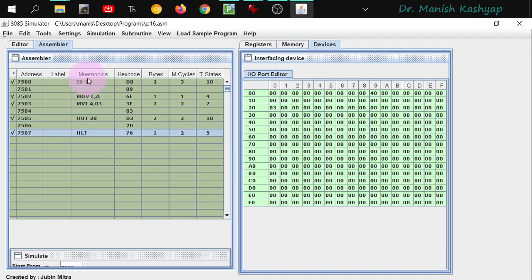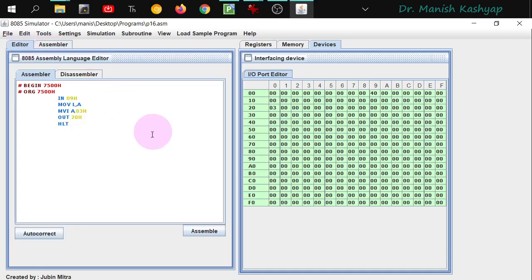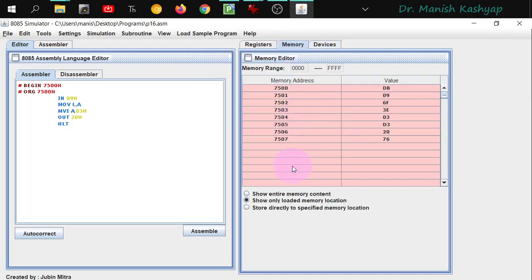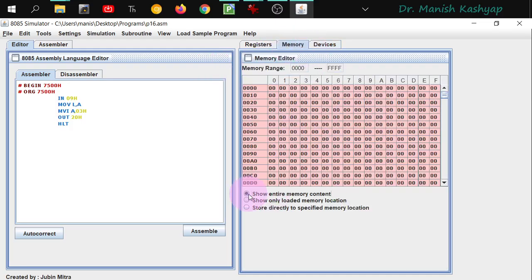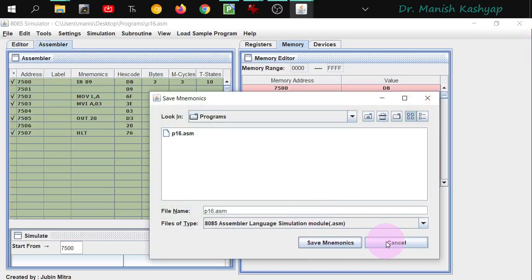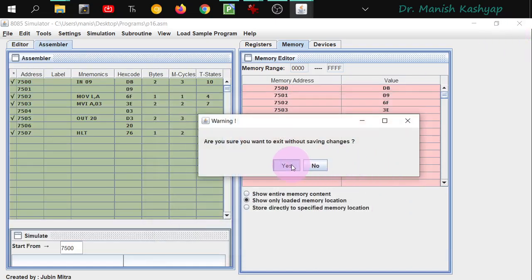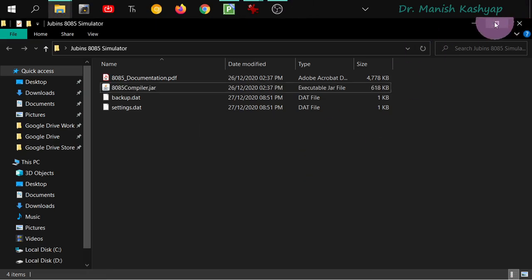So that's how you deal with input output devices in 8085 if they are mapped in the input output mapped input output scheme. Otherwise, if they are mapped in the memory interfaced scheme, then you don't have to do anything much, because anyway they can be dealt with the commands of memory only. So this is how you will program it there. So this is how you do that.